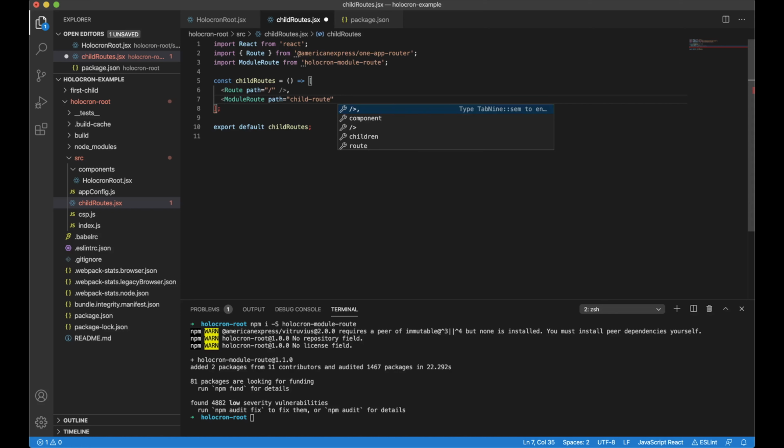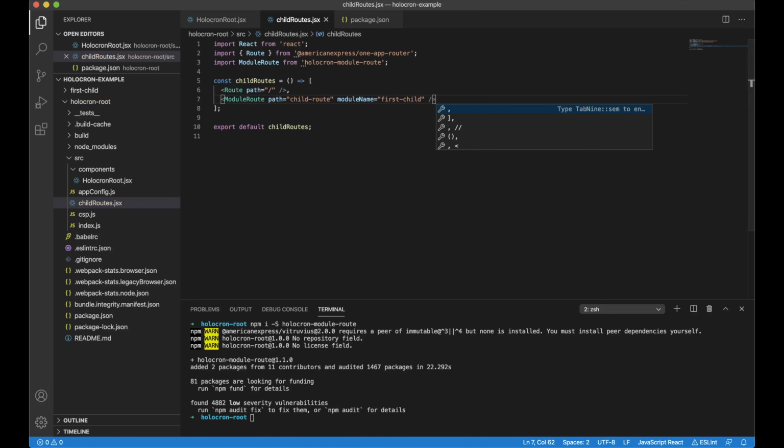We need to give the route the name of the module that we want to render. So we're going to say module name equals first-child. Okay, let's save this.